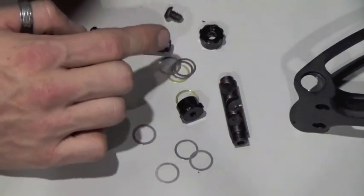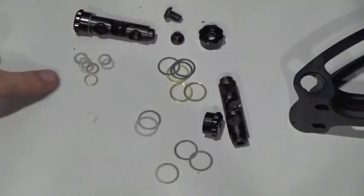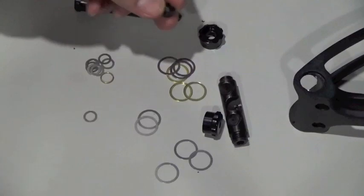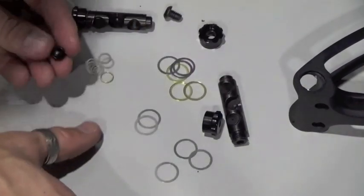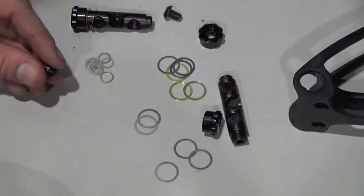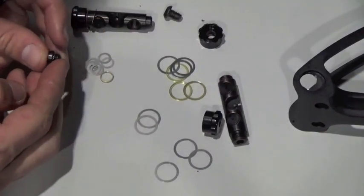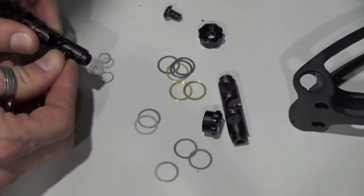You need to go counterclockwise in order to tighten. You can also see these smaller washers as well, because they go underneath each of these pins, I guess you would call them. So say if I wanted this side to come up, I would put one shim under here and then tighten it back down.